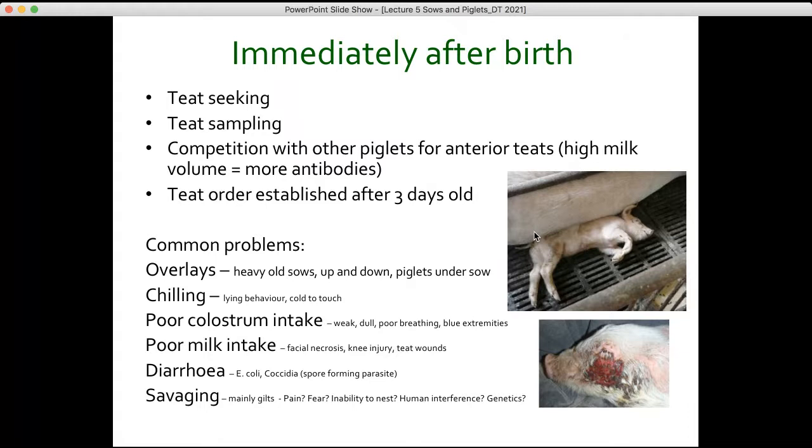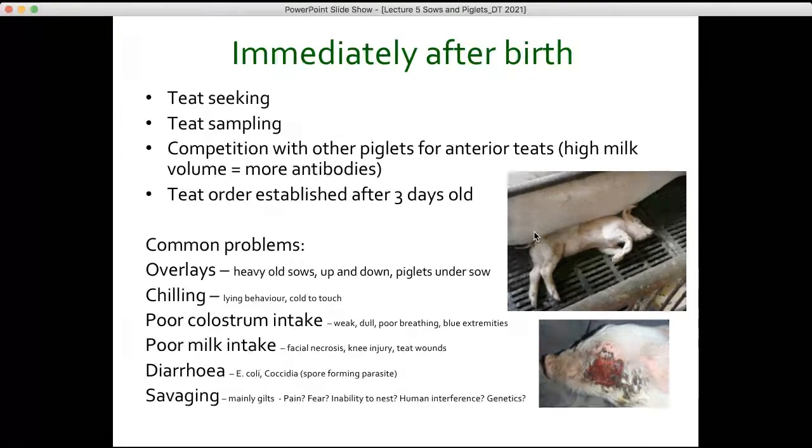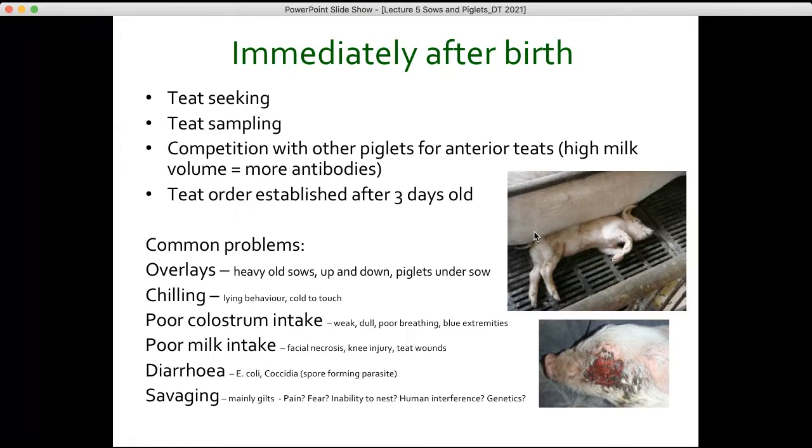Another risk is that if your piglets are spending a lot more time under the sow. So remember, in our housing lecture, we talked about the farrowing crates, and within a farrowing crate we have the creep area for piglets. So that's meant to be a nice, inviting, warm environment for the piglets to hang out in, and then they go to the sow when she calls them for a feed.